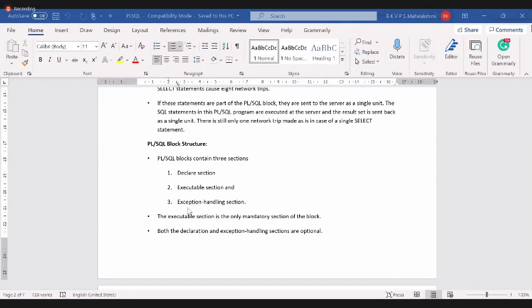So this is the exception part. In PLSQL, there is no need of writing the exception part always. If there are such kinds of errors, then you have to write the code under the exception part. So among these three, the second part is mandatory, and the exception part is optional. Why am I saying this one is optional?